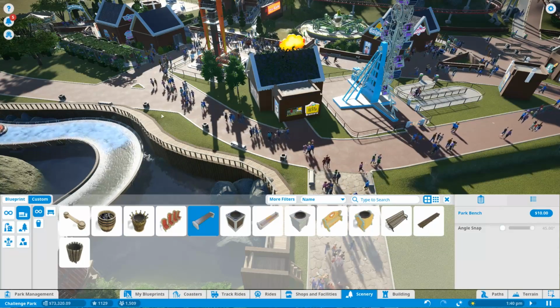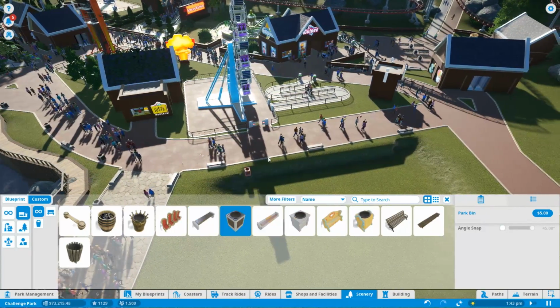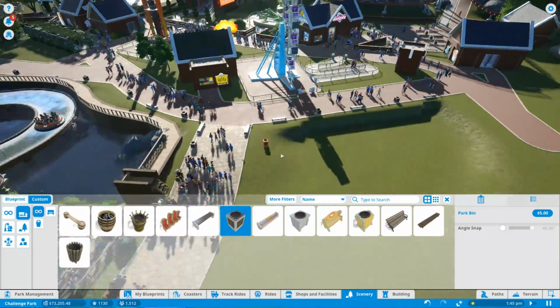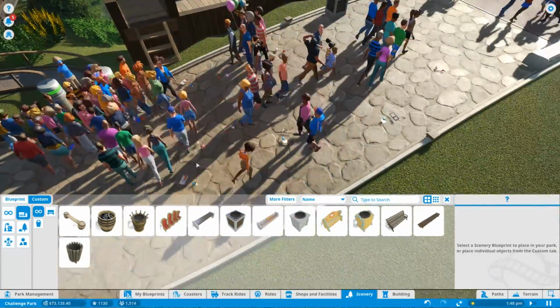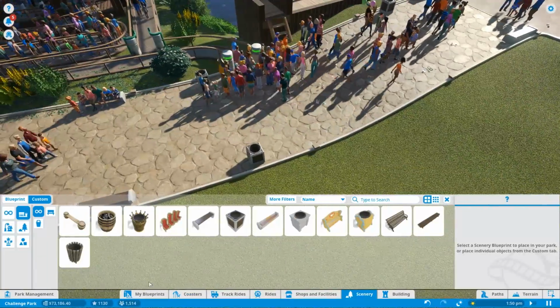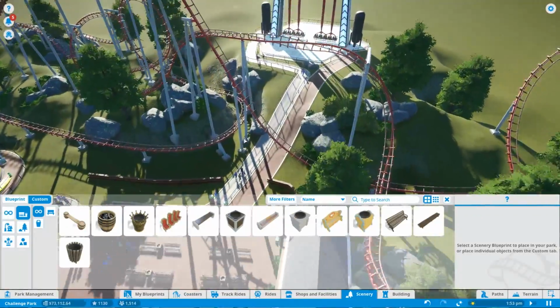I think we're using these benches everywhere in the park, so that's why I'm using it again. Let's do like that. Get some bins. There you go. Just a few extra things here and there. Yeah, because this is really messy right here. Like, there's so much garbage. Hopefully they start using the bins. Okay, over here. How's this going? Ooh, there's people going on it.